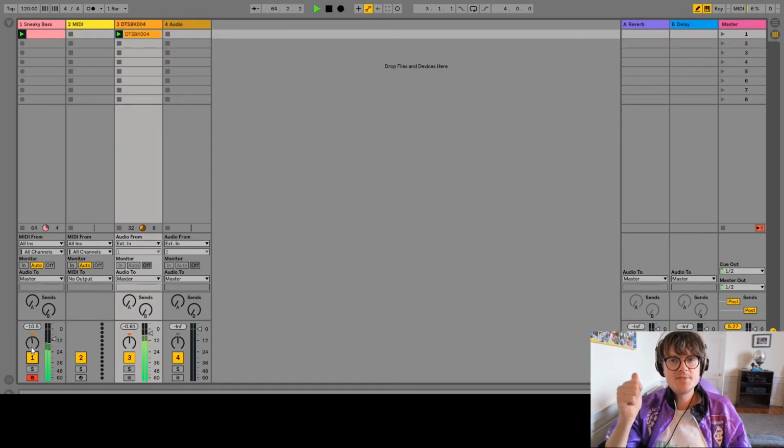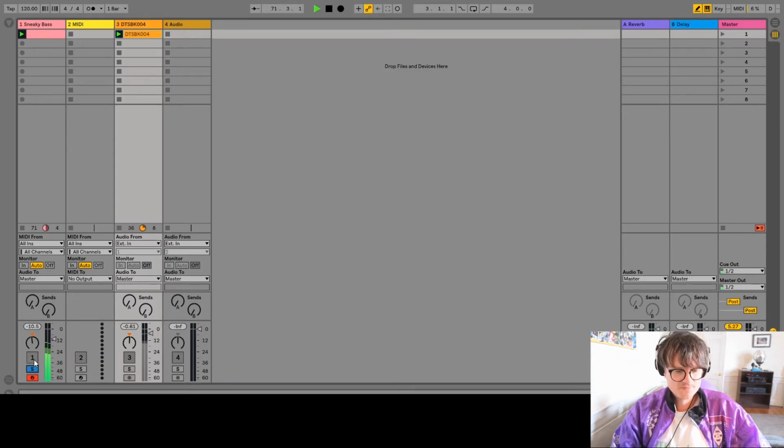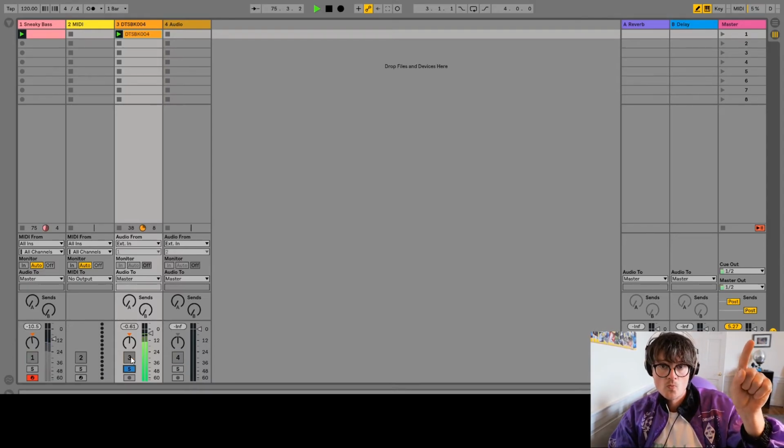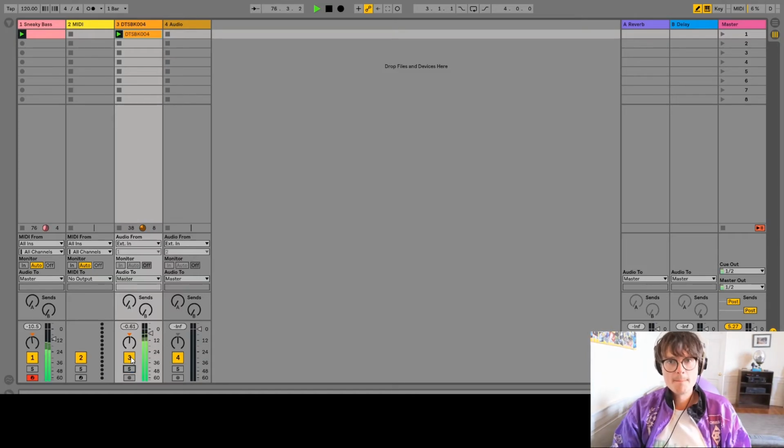As well as your mute buttons, you've also got solo buttons. A solo is when one thing takes center stage and everything else is made silent. So if you hit the little S there, all you're hearing is the bass. That's your solo. Press it on the drum channel. There you go, and that's how your solo buttons work.